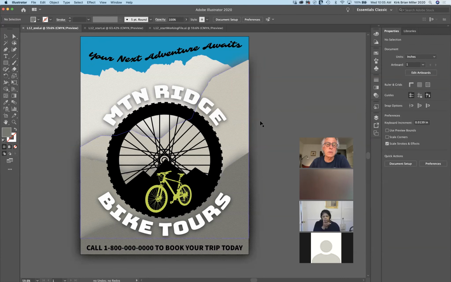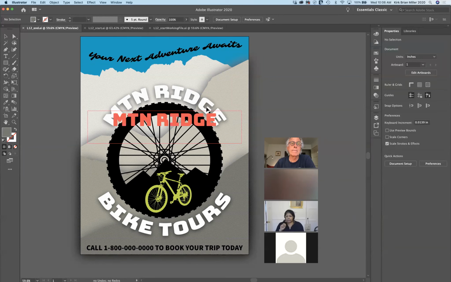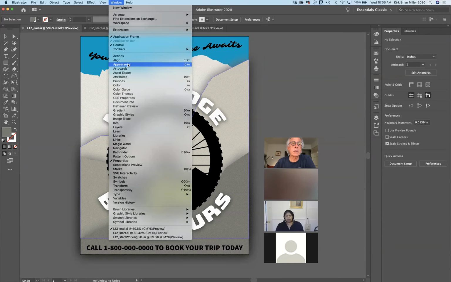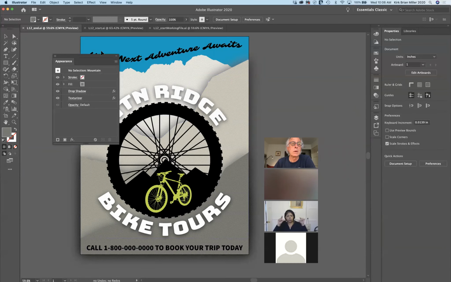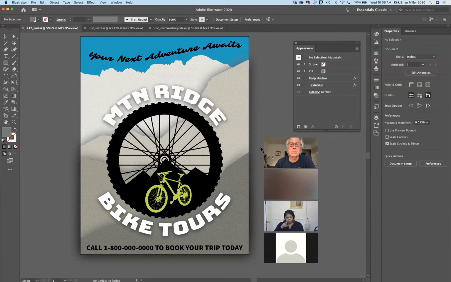And I've already talked about the appearance panel a little bit, but we're going to go into greater depth today. So to bring it up, I'm going to go to Window, and I'm going to select the appearance panel and make sure that that's visible. Right now, whatever last object you had selected is what will appear in the appearance panel.